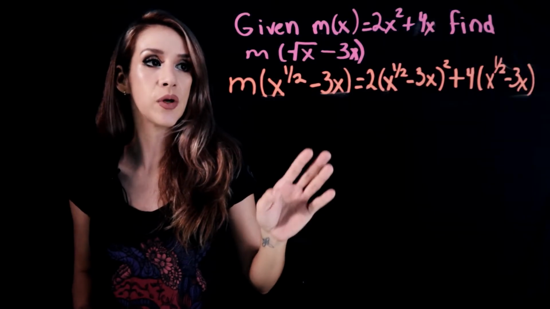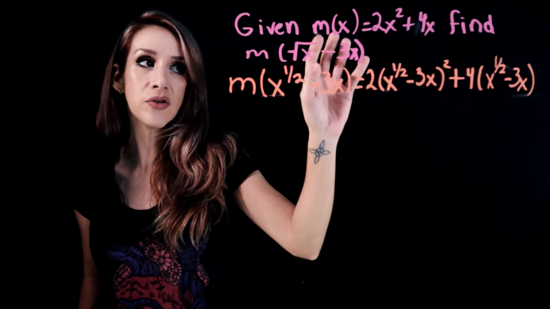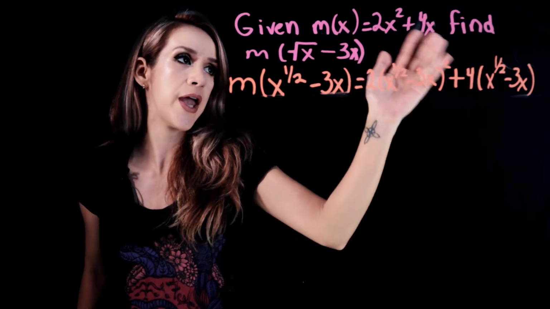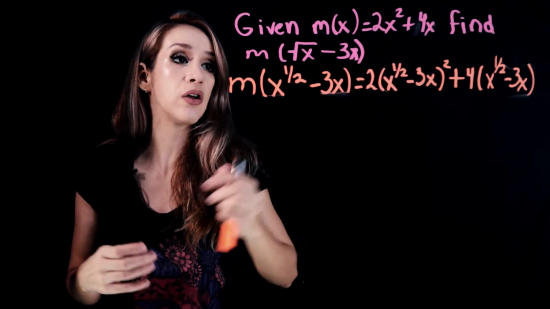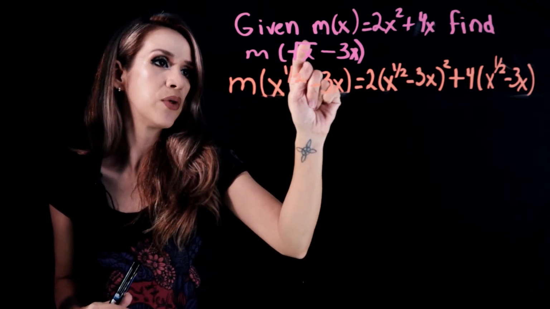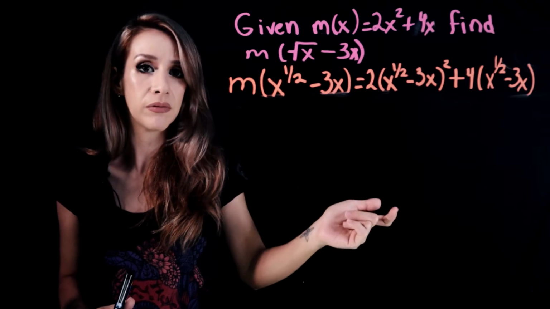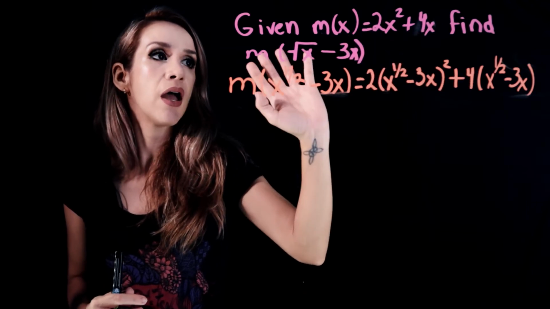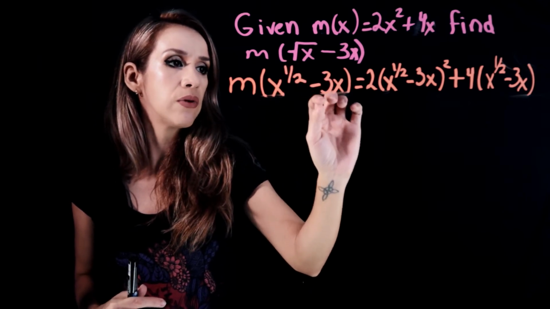For the last exercise, we're going to evaluate the expression square root of x minus 3 times x into the function f of x is equal to 2 times x to the second power plus 4x. This means that every time I have an x in this function, I'm going to substitute this expression. And for this exercise, I'm going to change the square root of x by its fractional exponent notation, which is x to the 1/2 power. This means that every time I find an x in this function, the function m of x, I'm going to change those elements by x to the 1/2 power minus 3 times x.